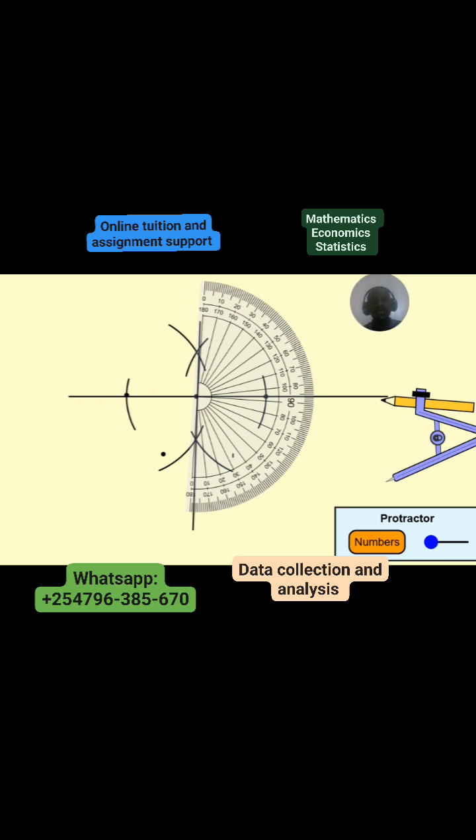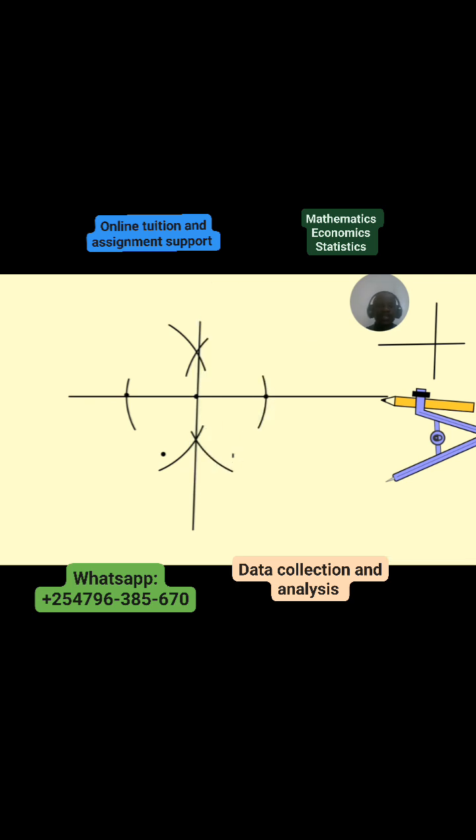So assuming you have been asked to find the bearing of that point to this point that I'm going to make, maybe to that particular point, but I'm going to make it more, at least for it to be a bit straight line. So suppose it is to that point. Perfect. So what do we do? What we do is very simple. We are going to join the center of this point to the center of that point.